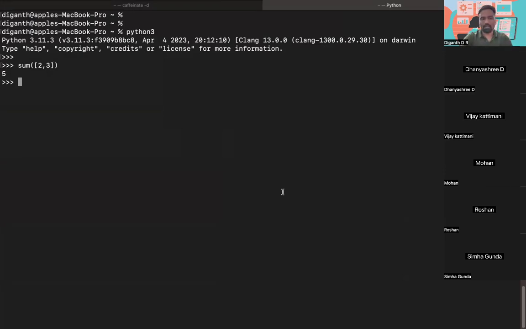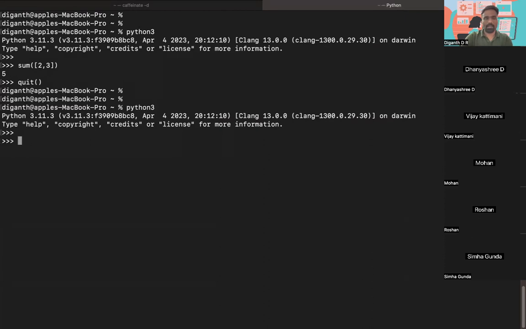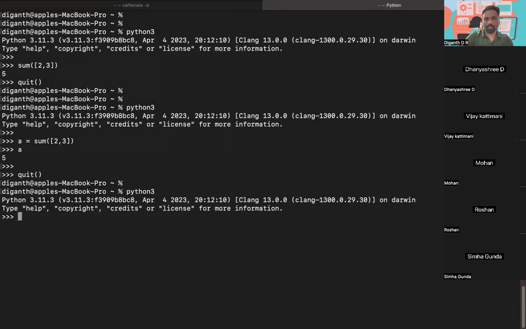Of course, we cannot use the interpreter always, because once we quit the interpreter and go back and try to use the variables, for example, a is equal to 5, and then if I print a, it prints 5. But when I invoke it again and try to print a, it is not found, because you have exited the shell of that particular session, and it cannot remember. So how do we make it remember?